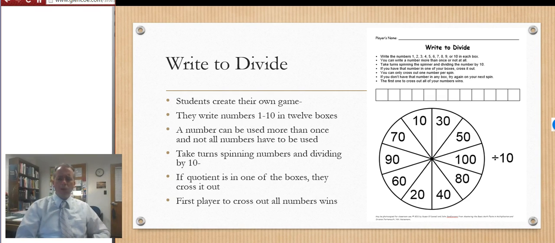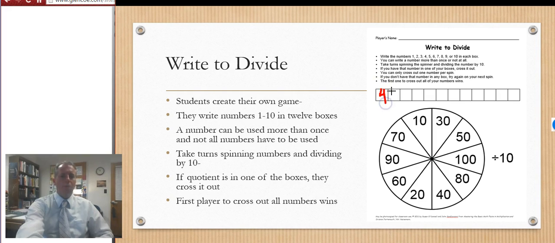I think this is one final activity here for connection to division. So this one's kind of fun. I've seen a number of kids really enjoy this. So they're going to write the numbers 1, 2, 3, 4, 5, 6, 7, 8, 9, 10 in the boxes here. So they can write a number 6 times if they want to. If I just want to put 4 in here a bunch of times, I can put 4, 4, 4. You know, if I just happen to know 4 times that 40 divided by 10 is 4, I'm going to use that a bunch of times, or I just feel that's my lucky number, I can do that.